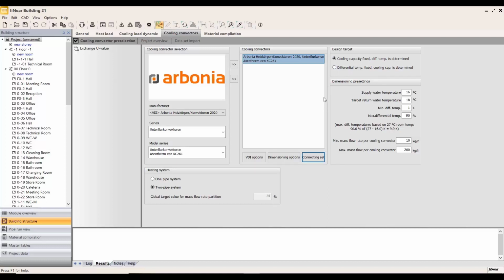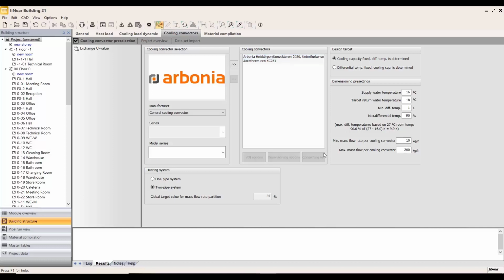We can select between fixed cooling capacity, where the temperature difference will be determined, or fixed temperature difference, where the cooling capacity is determined. For the fixed cooling capacity, we will select our supply and return water temperatures, and minimum and maximum differentials. Also, here we will select minimum and maximum mass flow rates per convector.